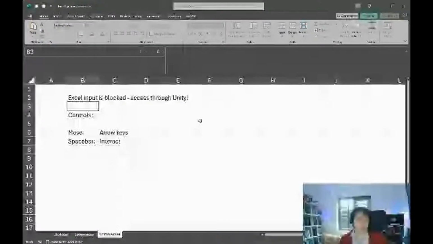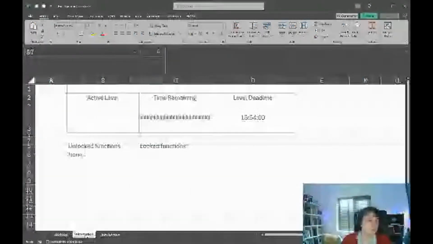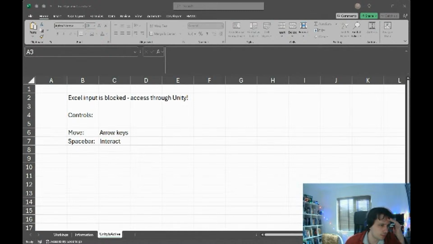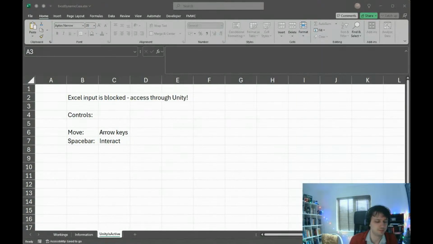Excel now says Excel input is blocked, access through Unity, and I probably should explain this better. I do think I want to hide these two tabs while it's just started up, so I'll change that. So the information tab is also going to be, I think basically it's just hide both of these.